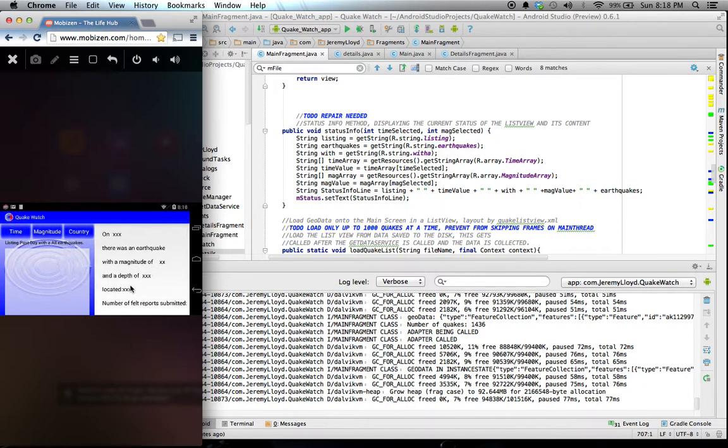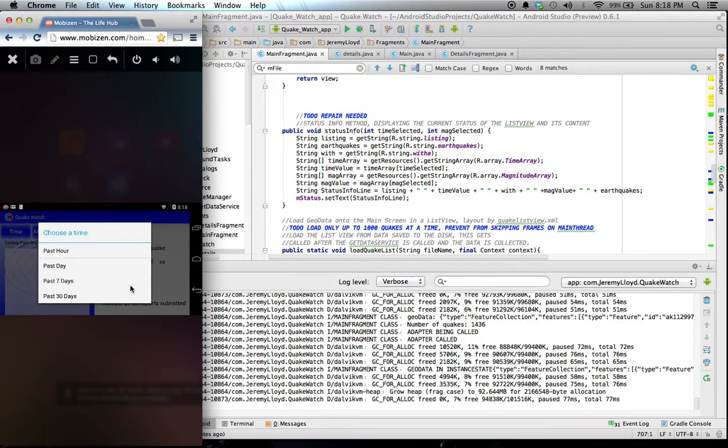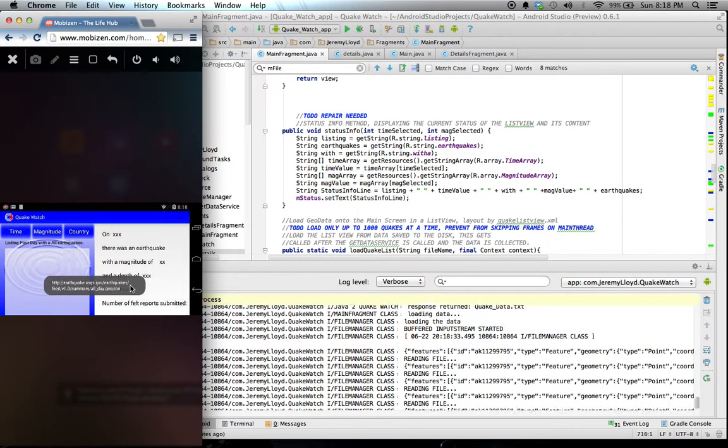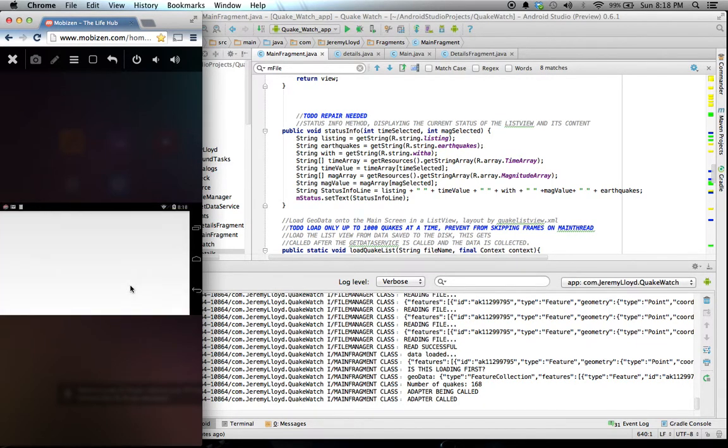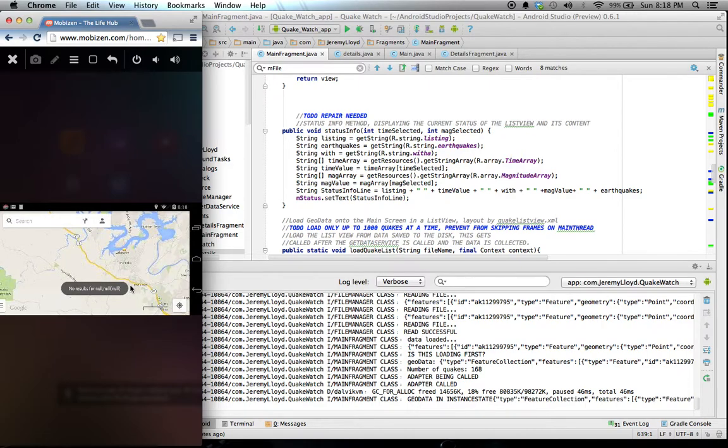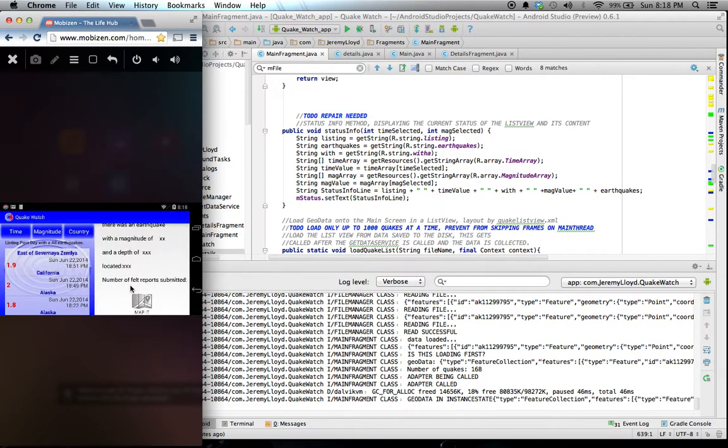And for some reason, I got the strangest error ever when I was actually using the save instance state, so that when it rotates, it doesn't wipe the screen. It was just mind-boggling. I don't even know how to explain it. But we can go ahead and reload the data on the left side here, and you can see it does run side by side. Since I can't get data over to the other side, the button just goes to Google and gives me no information. So we can go back, and my information was still on the screen.